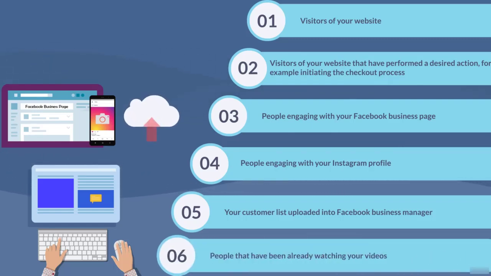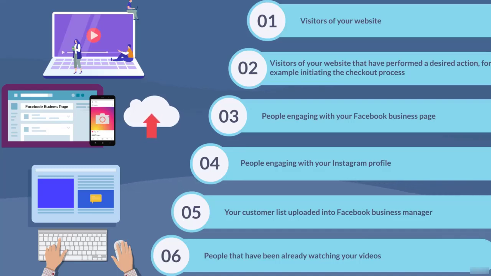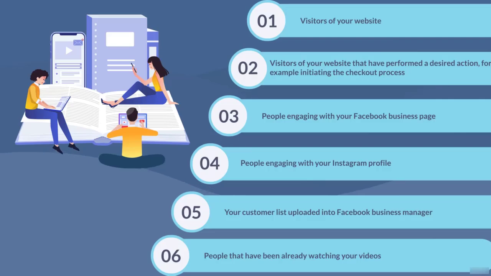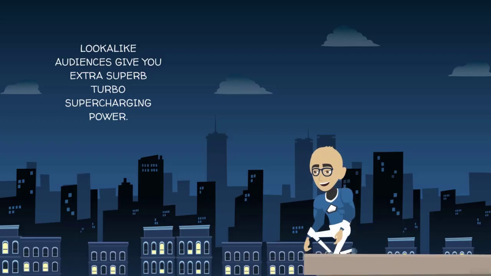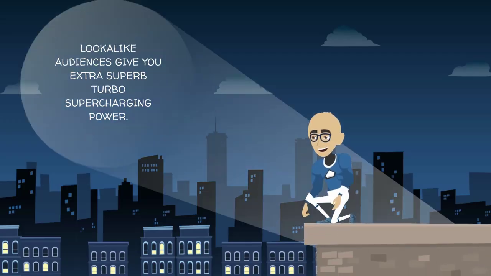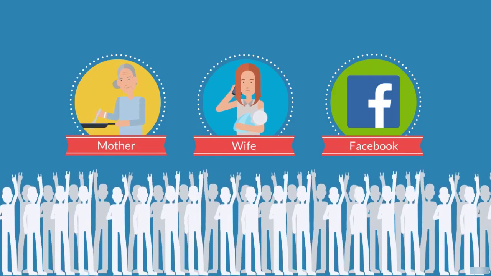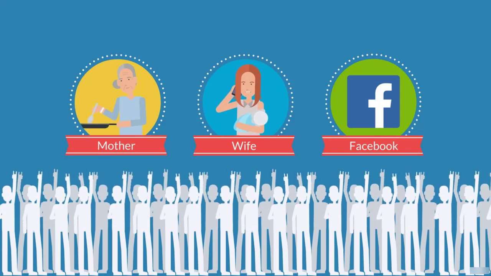And number 6, people that have already been watching your videos. You'll get much more about custom audiences throughout the course. Lookalike audiences give you extra superb turbo supercharging power. Nobody knows more about us than our mother, our wife, and Facebook. So it's very easy for Facebook to create an exact lookalike audience for you.